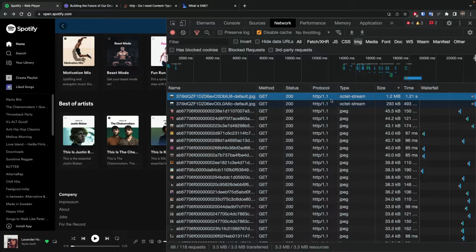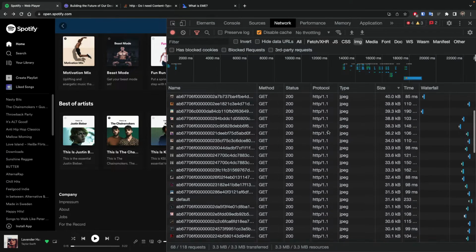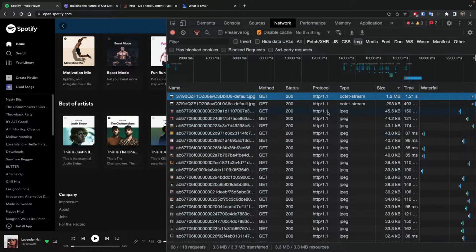And another thing that kind of bugs me is that they're being served over HTTP 1. I really don't get the reason why, because nowadays we even have HTTP 3 and still a lot of clients are using HTTP 1. I think it's time to switch from HTTP 1 to at least HTTP 2.